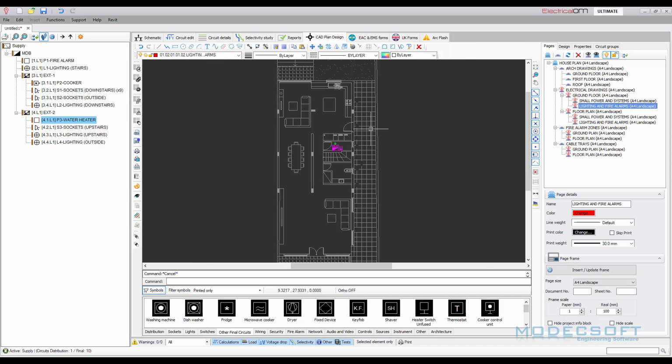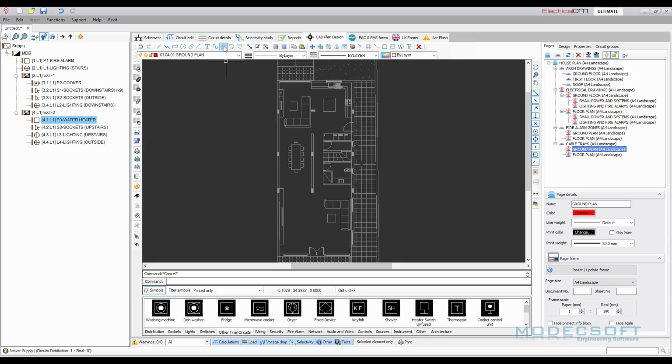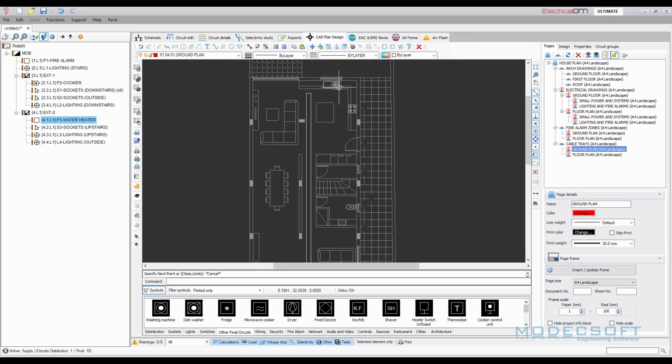Okay. Just bear with us, and we'll try to illustrate this. Before we start placing some lighting points, I am assuming for this case that we have a ceiling void, and our cabling will be installed on a cable tray. So I'm going to the cable trays layers here to create a cable tray. From these multi-line styles, I can select the size of my multi-line, which will denote a cable tray. In this case, I'm going to select a 30 centimeters cable tray, select current and apply changes. And also I'm going to select and draw multi-line. And from here, I will start placing my cable tray through the ceiling void.